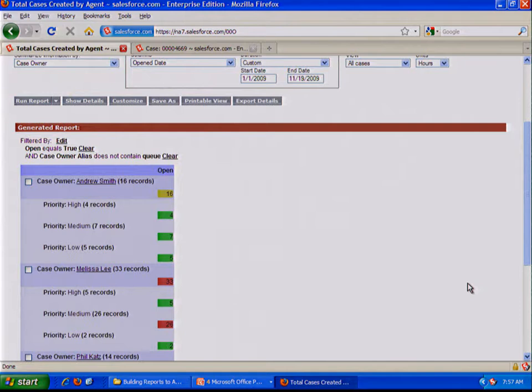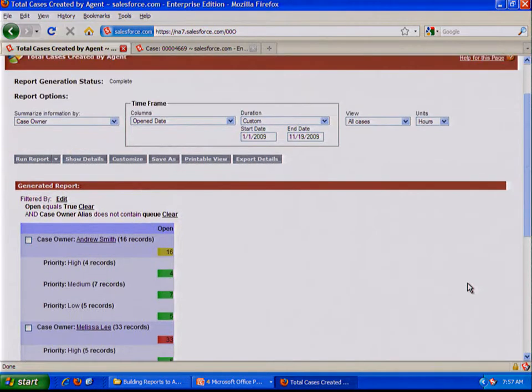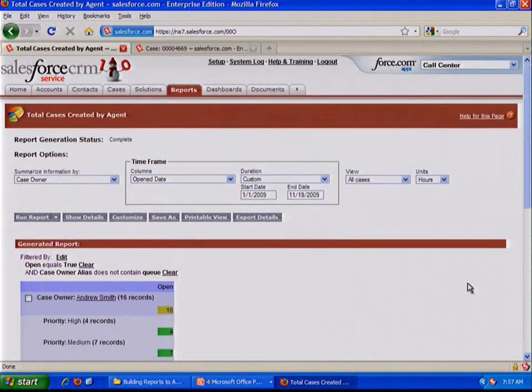Okay, so now that we've created our report, we've customized it, we're happy with this. Now, we don't want to build this report every single day or every single time we want to look at it. So what we're going to do is save it. By saving it, Brian can run this exact same report at any stage without having to build it from scratch. At the very top, you're going to see the fourth button that says Save As. Go ahead and click on Save As.